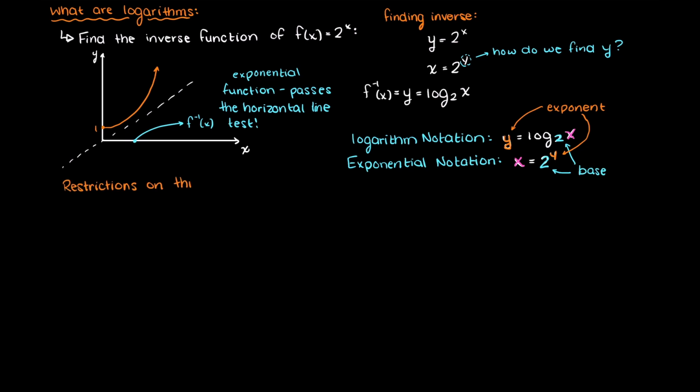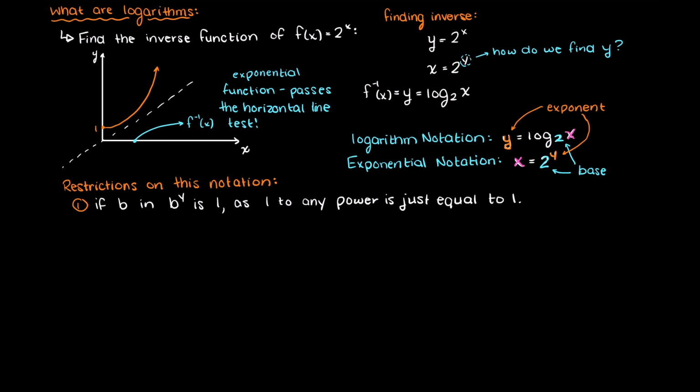Just note that there are a few restrictions to this. Firstly, we do not do this if our base is equal to 1, as it doesn't really matter what 1 is raised to, as it'll always return 1. Secondly, we do not put equations into logarithmic form if we have a negative base. The reasoning for this is that it leads to non-continuous functions, and isn't really all that helpful.